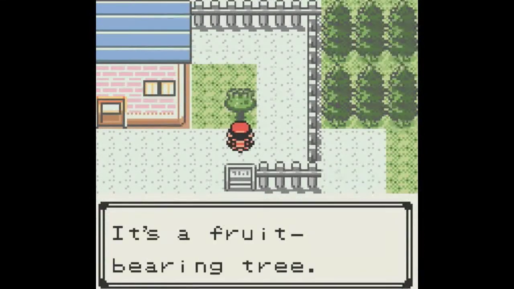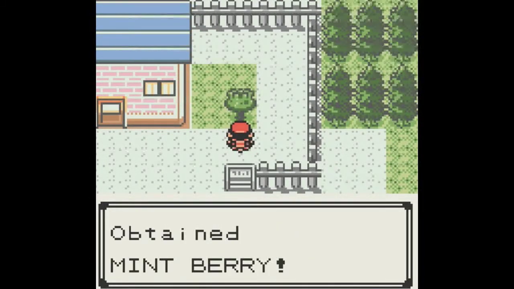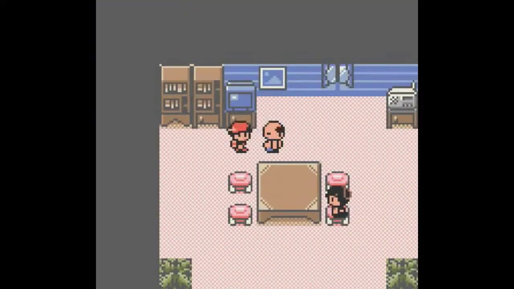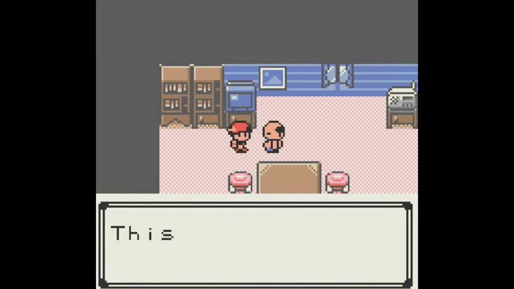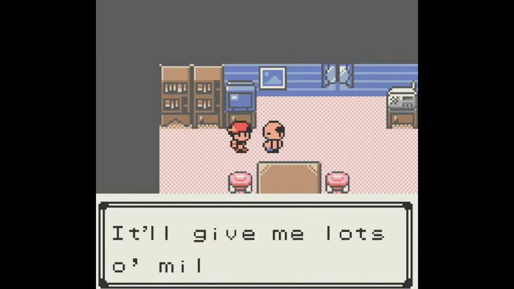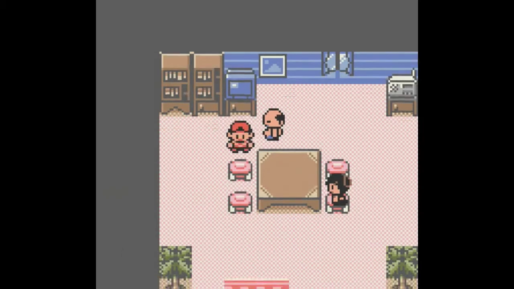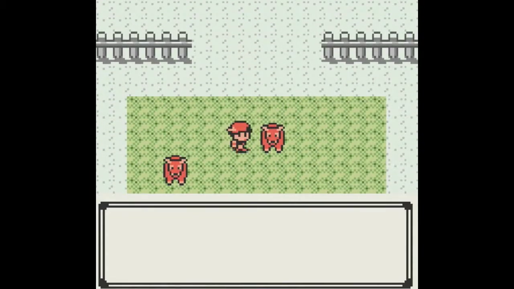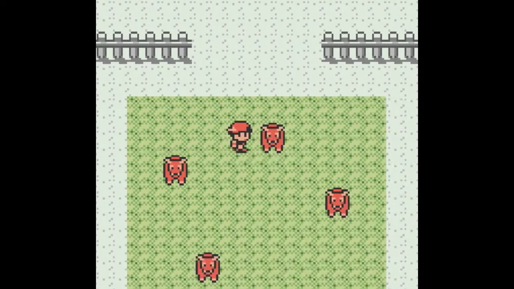Go up here and get a mint berry. This is good, I think, for curing sleep. And if you go in here, talk to this guy, you'll find out his milk tank are sick and they won't give milk. So when I said at the beginning of the LP about collecting lots of berries, if you feed them a bunch of berries, they'll get better and healthier, and they'll start giving milk. And then you can actually buy milk.